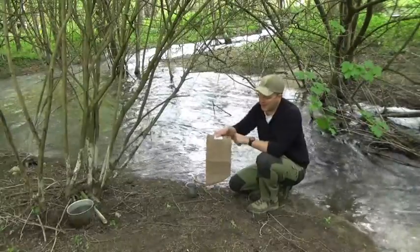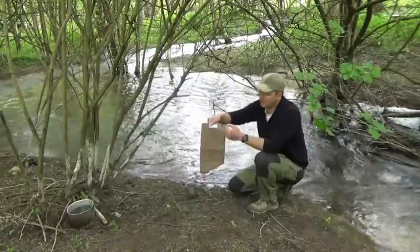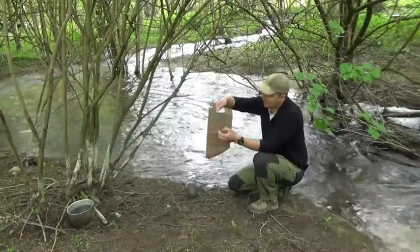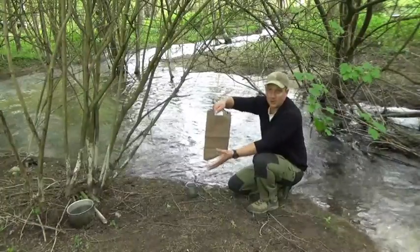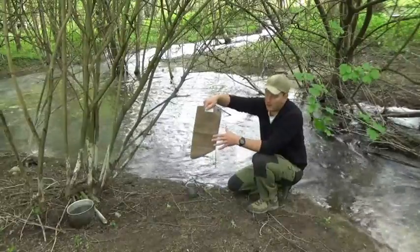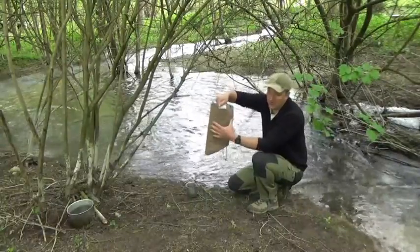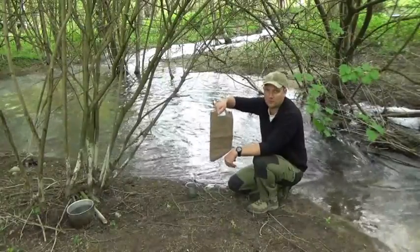On the front of the bag there's a stitched line here. That line is designed to act as a marker, and what we need to do is allow the water to run down the bag and out the bottom until it gets down to this level here. Just let it run away to waste, and once it's down to that line we can hang it up over our vessel there to start collecting the water to be filtered. We allow that first bit to drain because if there's any deposits on the outside of the bag, it just helps to rinse them off.